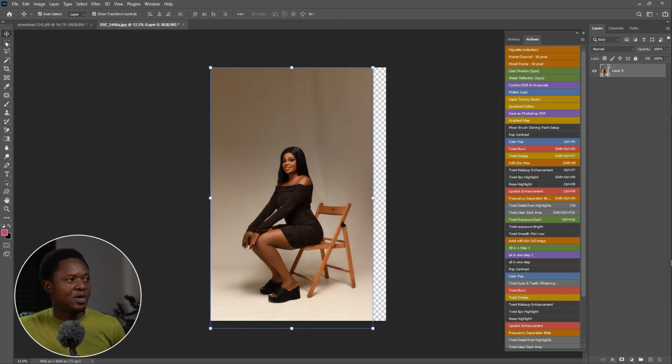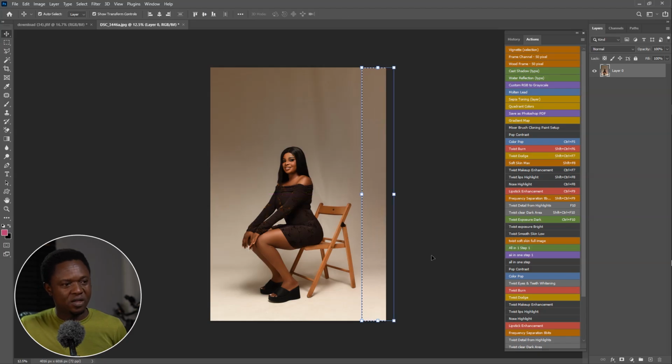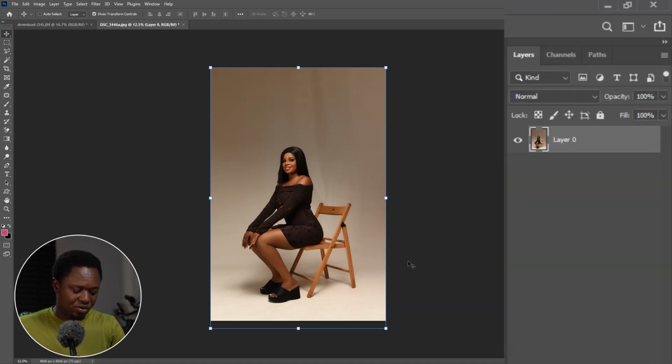We are using our rectangular marquee tool to select a path like this without allowing it to touch the image. Then take your move tool. Then you have to drag from the edge. Hold your shift, drag and cover the space. Then use our Ctrl D to remove the selection. Let's use our Ctrl J to duplicate this image. We have at least 3 of it, which should be fine. At least let's be able to see before and after.